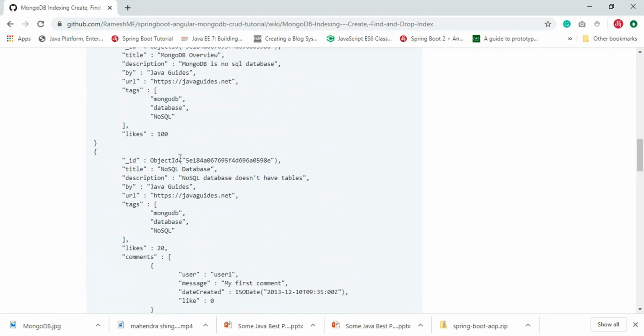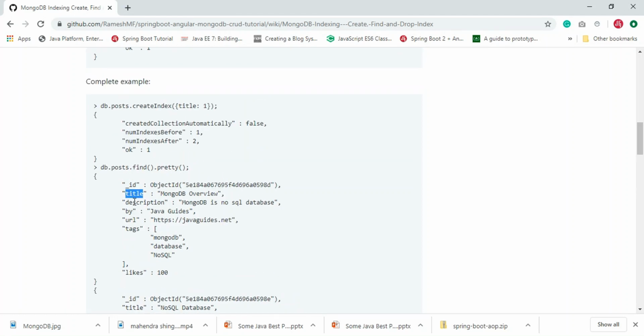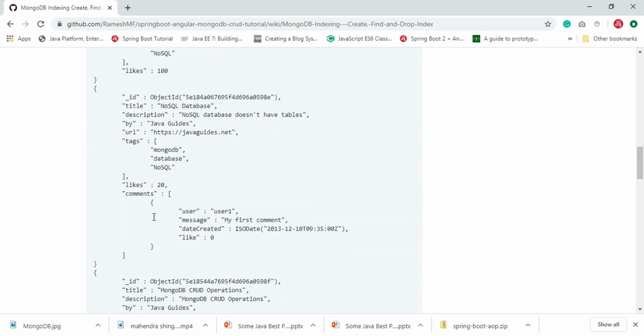Now we want to index the title field. So if you want to create an index on the title field, then we can just use the command db.posts.createIndex, and we need to pass a field with value 1. So 1 is used for ascending order and -1 is used for descending order. So this is how we create an index by using createIndex.